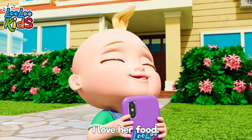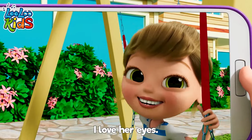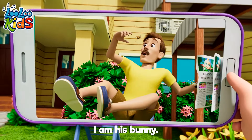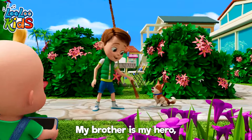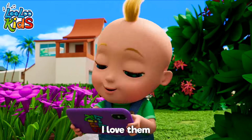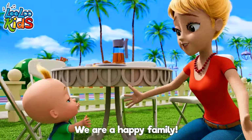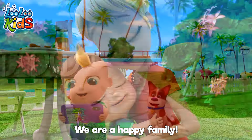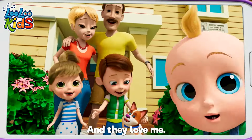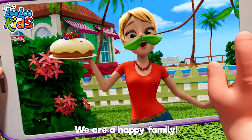My mom is good. I love her food. My sis is nice. My dad is funny. I am his bunny. My brother is my hero. We always play with pillows. I love them, and they love me. We are a happy family. I love them, and they love me. We are a happy family.